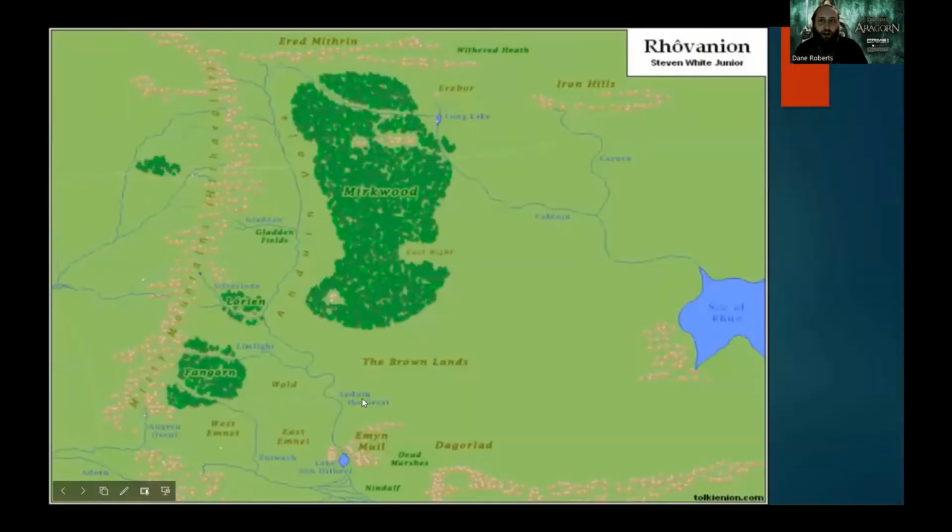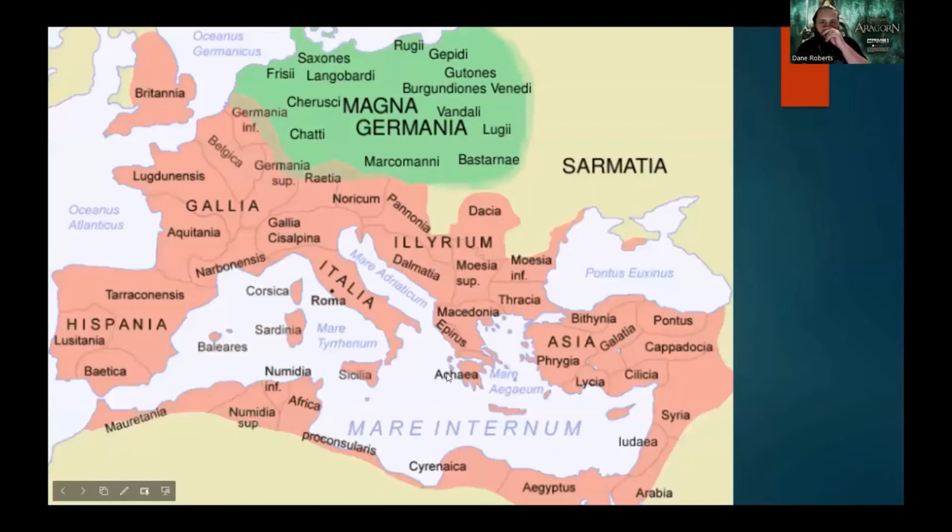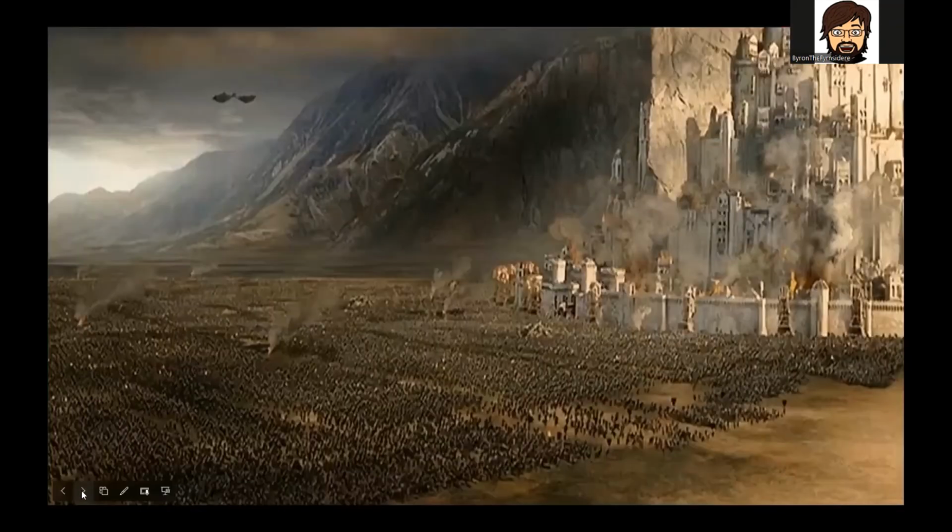Then we have Rohan, Vanian, whatever, the people of the North. Who were they based off of? This is pretty straightforward. The Germanic peoples, who were the people of the North. You can't tell me that with names like Beorn and Bard and such, they weren't based off of the Germanic peoples. What do y'all think about that, Byron Beofeld? Oh yeah, it's gotta be. Yeah, it's gotta be. So not too much question to it. No, not at all.